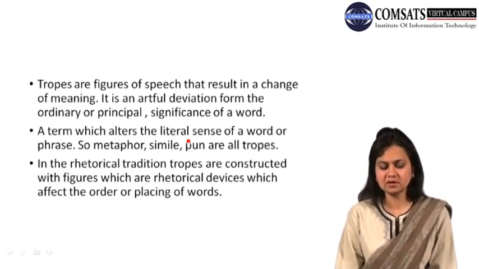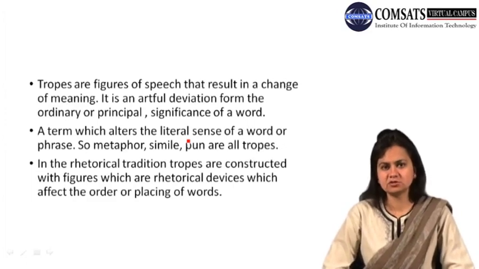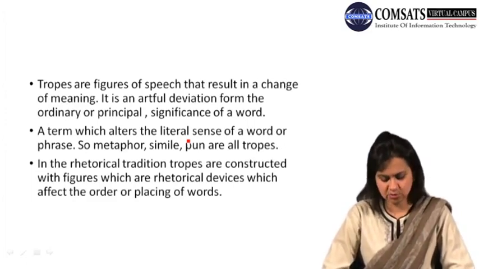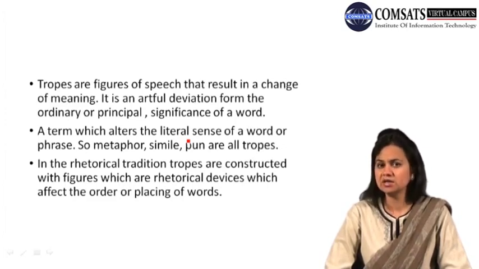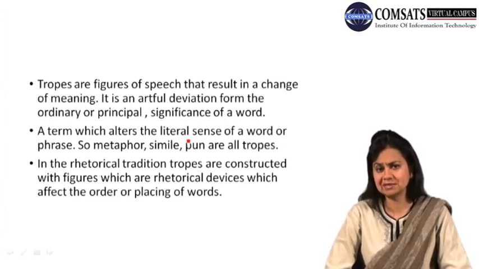So any deviation from the norm, that is the use of a metaphor or a comparison, is referred to as a trope. And tropes are the terms which alter the literal sense of the word. So the literal sense of the word is that apple orchard is a tree. It has nothing to do with the human nature or human personality or human being.